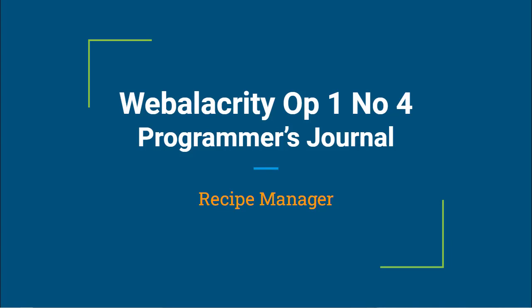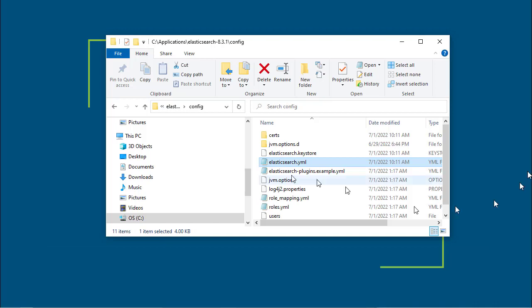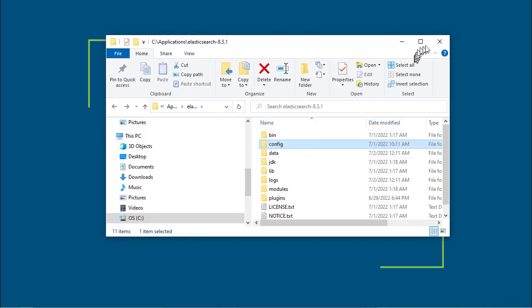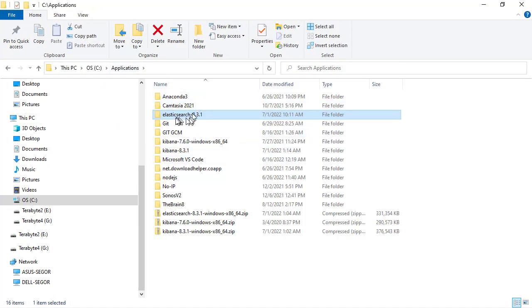And I neglected one point that I want to just show you. So let's go into my folder where I've got my Elasticsearch. Within this folder here, I created Elasticsearch 8.3 and Kibana.